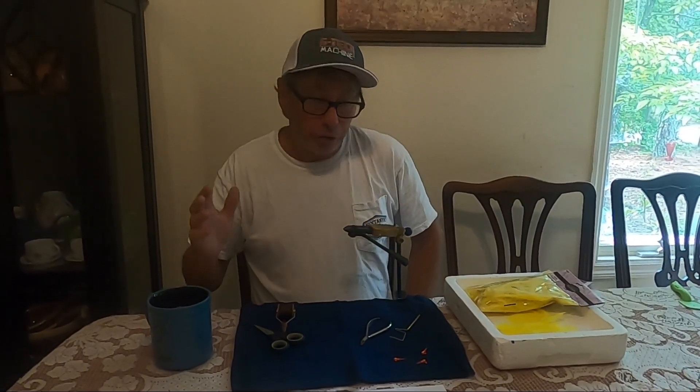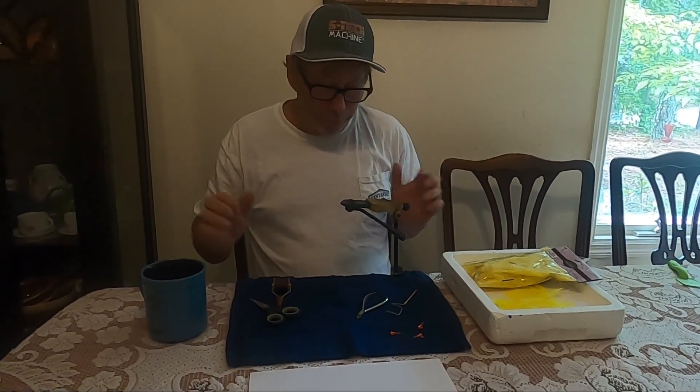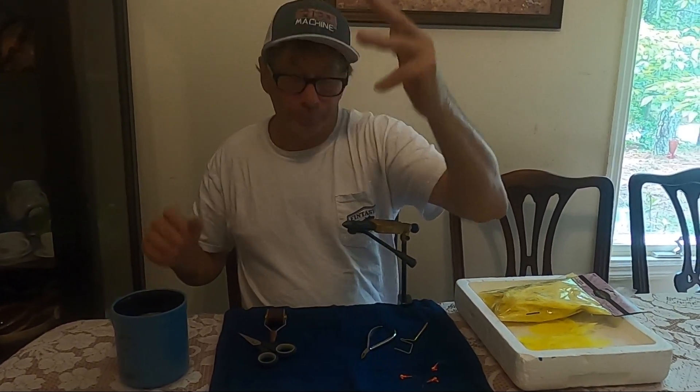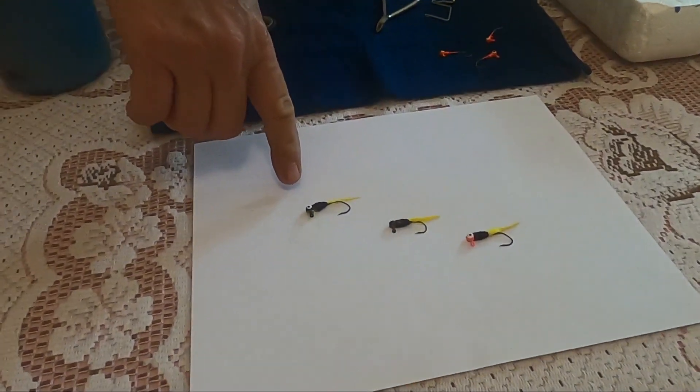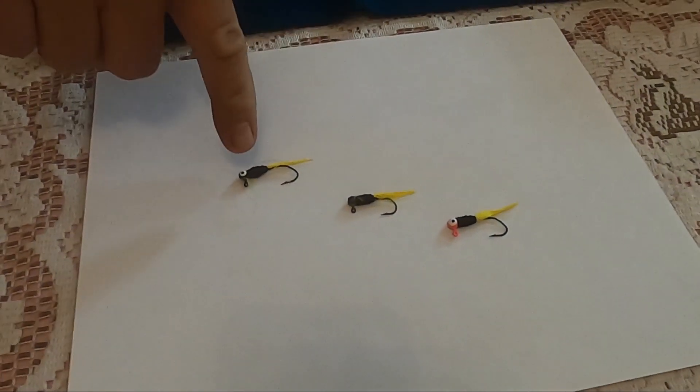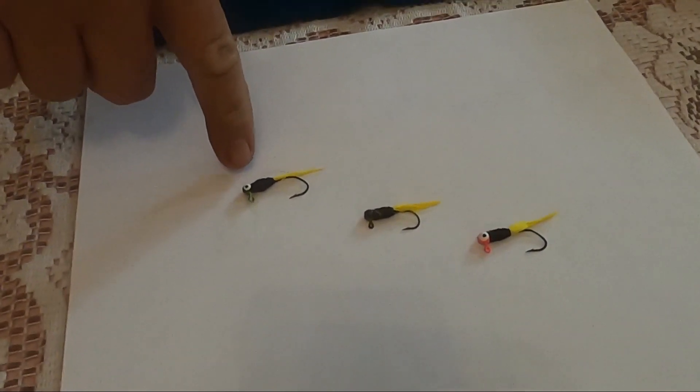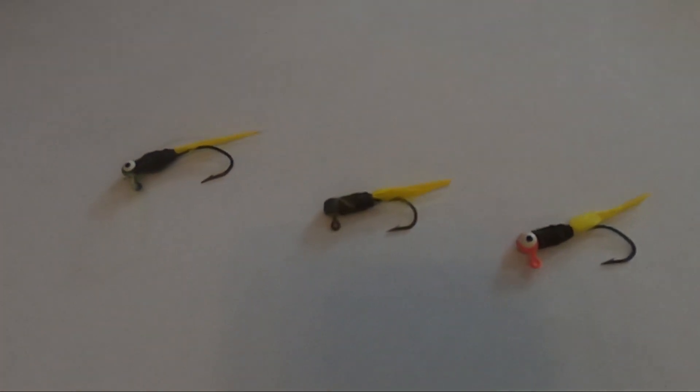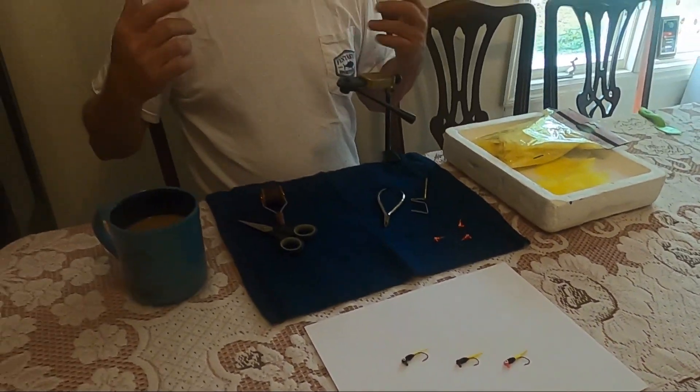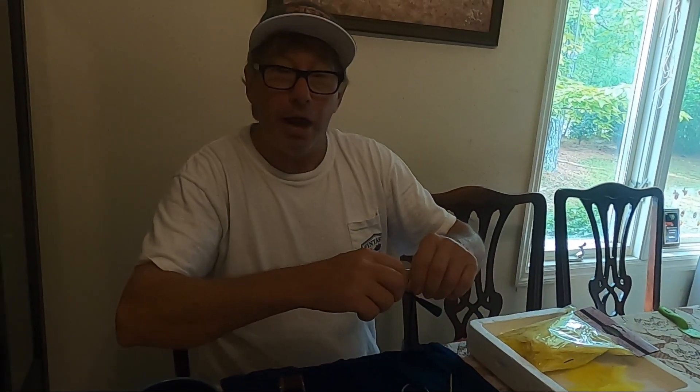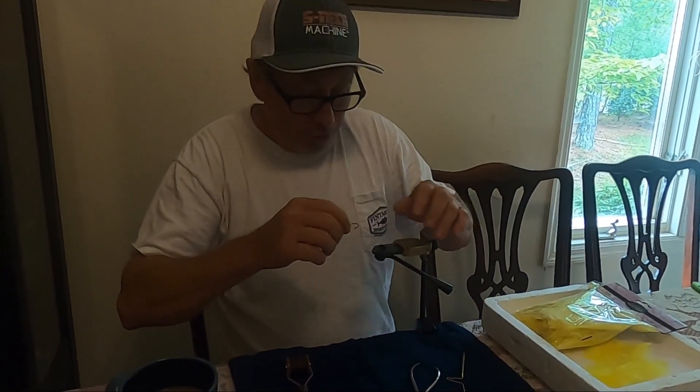Top of the morning to you. Today's video is going to be a little bit different. I'm going to do a tie, catch, clean, cook. Today I'm tying these guys right here - like a chocolate root beer color with yellow chartreuse. They are downsized, so during this time when it's hot, you want to downsize.